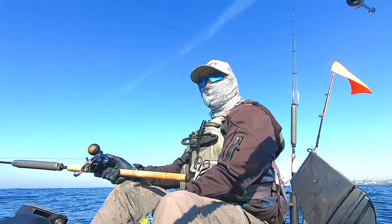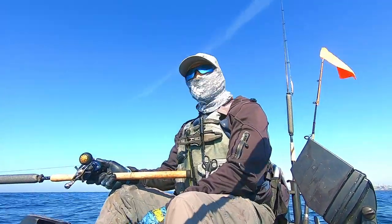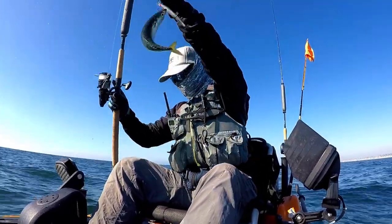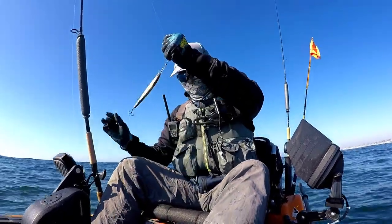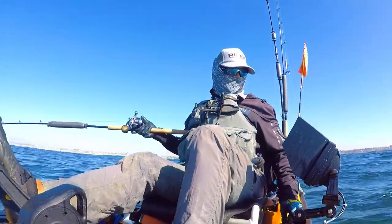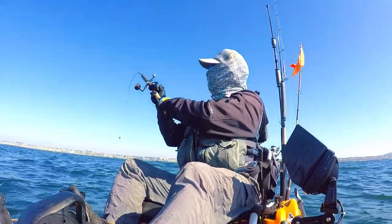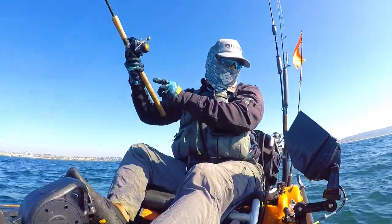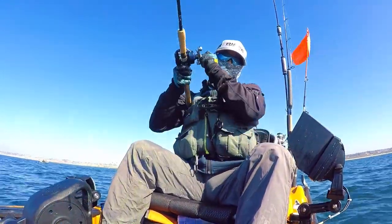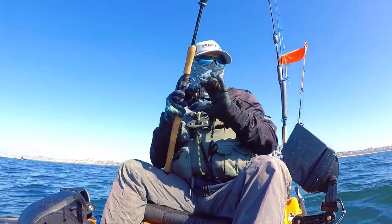So you've never caught a legal sized sculpin from this spot? I think you're due. Yeah, it looks kind of flat though. Yeah, flat. Oh wait, I can see some clouds, okay. Yeah, there's some potential here. A little red.